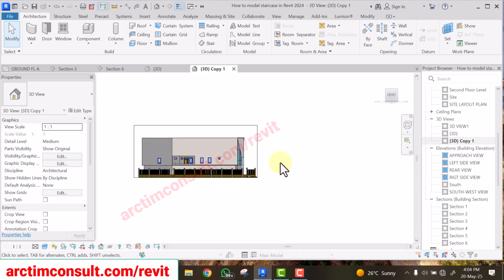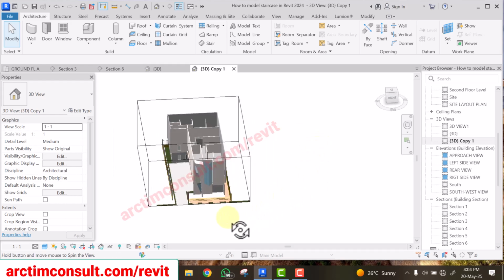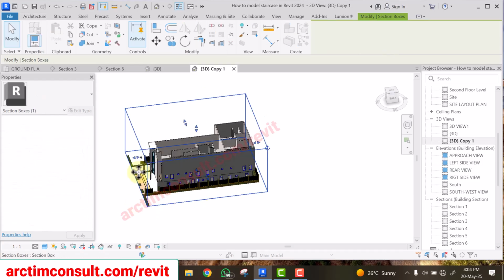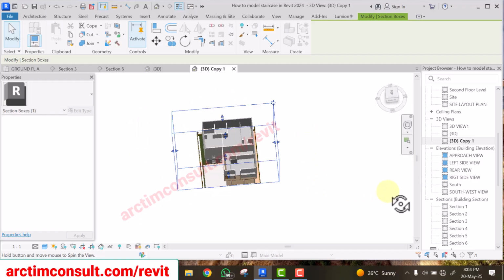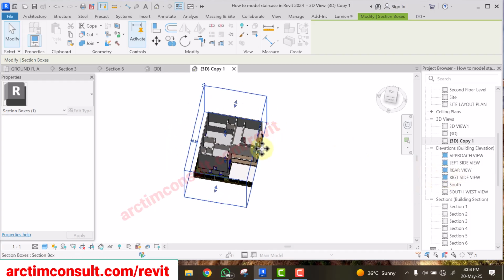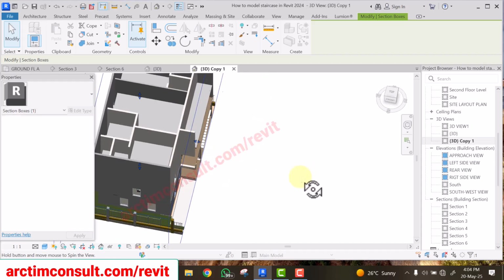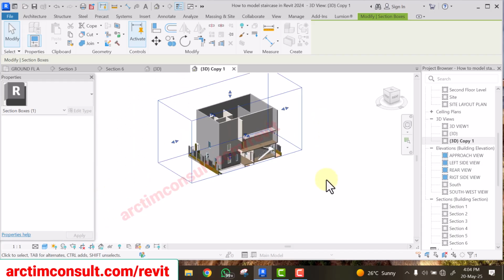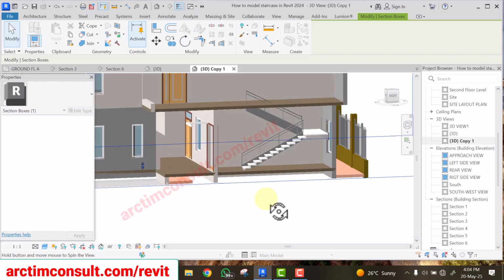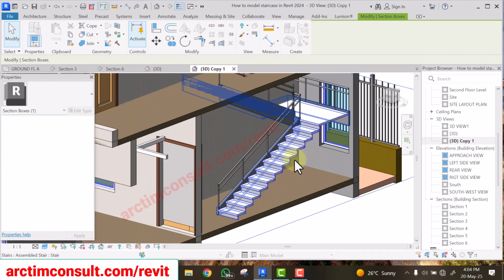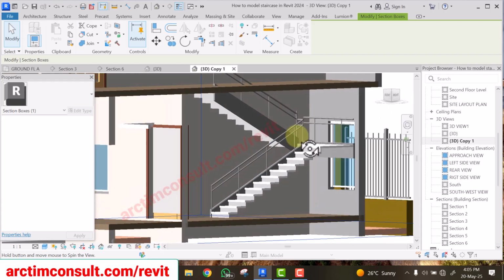And the moment you do that, you see that this box will appear. So we want this box to cut through our staircase so that we can see our staircase. I want to see the inside. This is the method you use to design your interior. Okay, now you can see our staircase. This is fine.